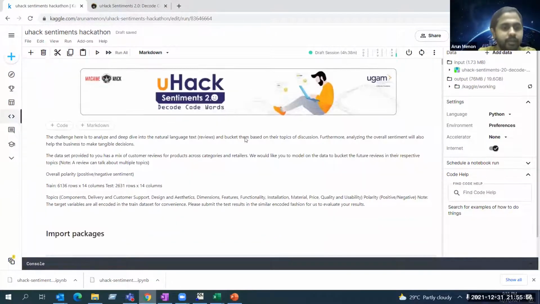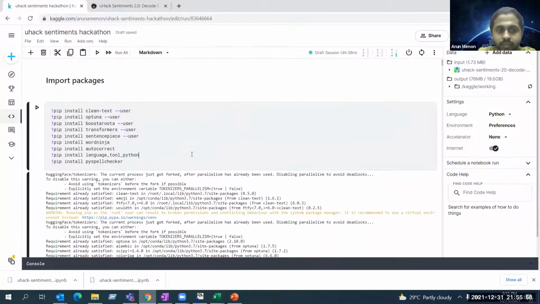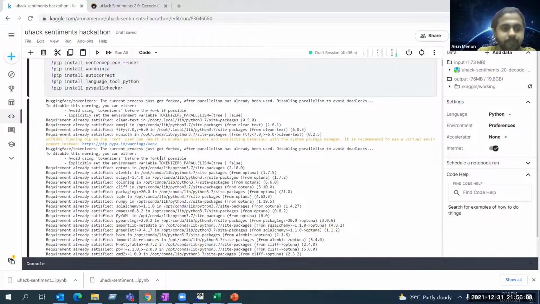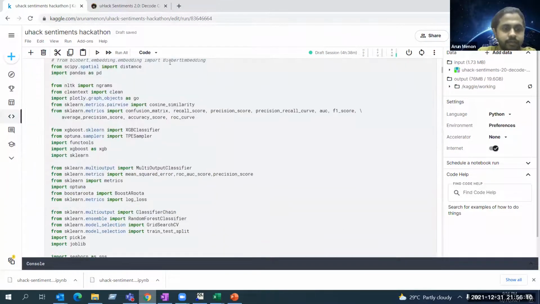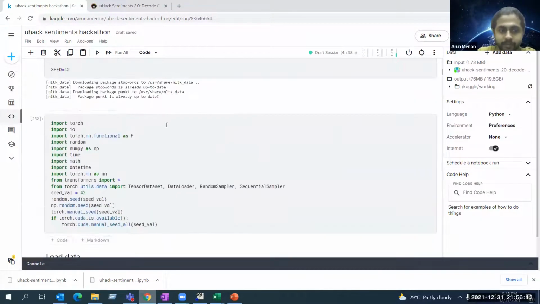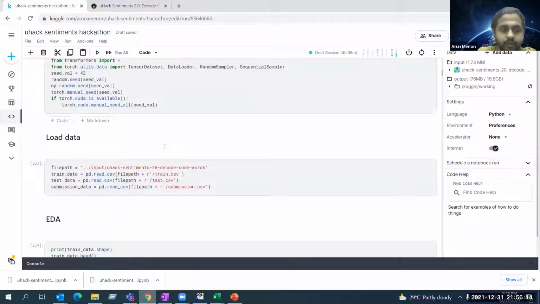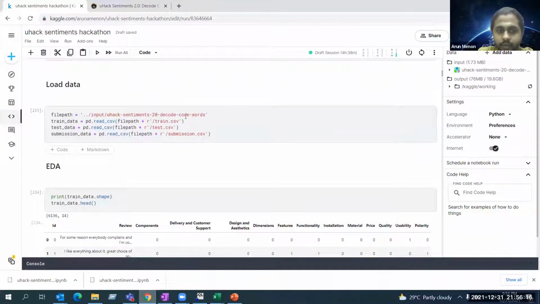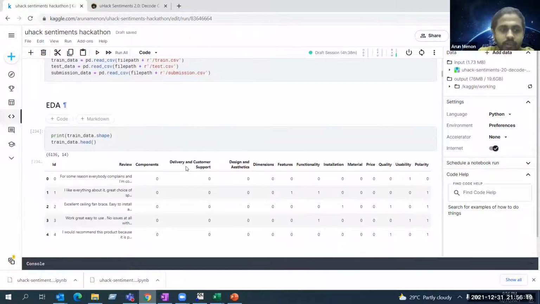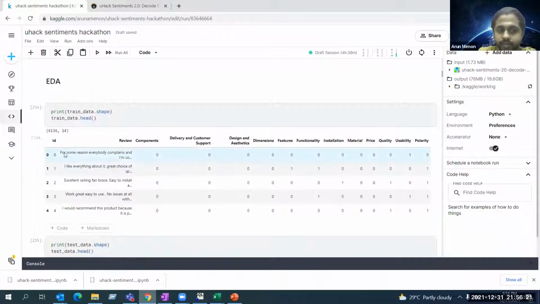So in the code itself, the first thing that is done is to import different packages by installing them. First of all, we'll be going through each of these packages down below. This is all importing a couple of packages that we are going to use. So firstly, I'm loading this particular data. After loading this data, we can see the data here.